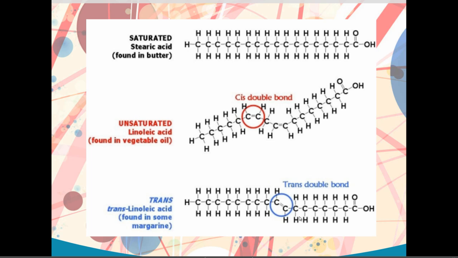So trans fats actually are the worst thing for you. And you might ask, why would we make these man-made fats that are not at all good for you? And the reason is they help food have a long shelf life. Just like we don't have the enzymes to break this down, most bacteria or fungi don't either. So the reason a Twinkie can sit on the shelf for 10 years is because it's made of these kinds of fats.